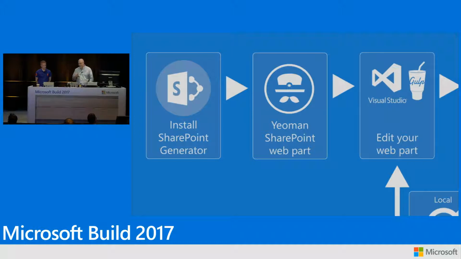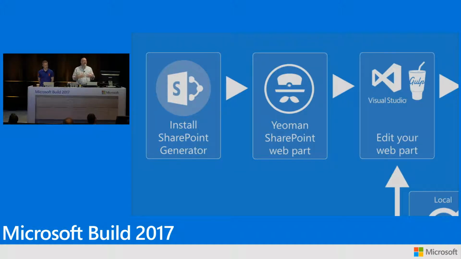So the first thing that you do if you're going to build a new SharePoint Framework web part, or in this case, we're also going to do SharePoint Framework extensions, is you install the SharePoint generator using Yeoman. Your Yeoman template, as it were, gets instantiated, and we're going to show you how we do that in a few minutes.